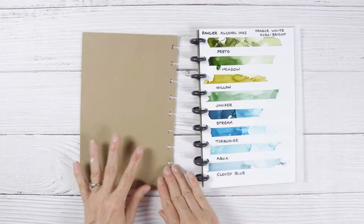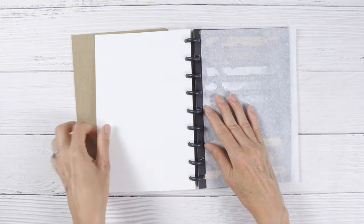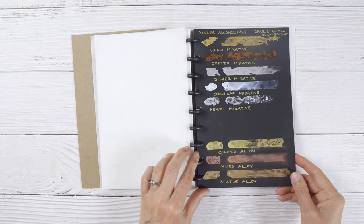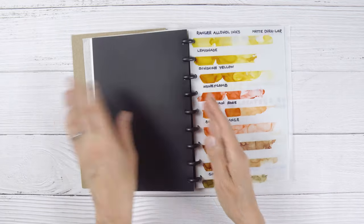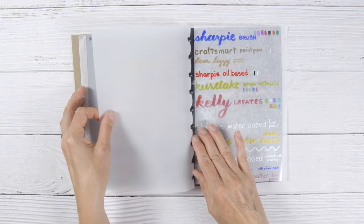I haven't done any decorating of the chipboard covers yet. That will be a project for another day. But you can see I'm already building up my swatches of inks and markers that I have at the moment.